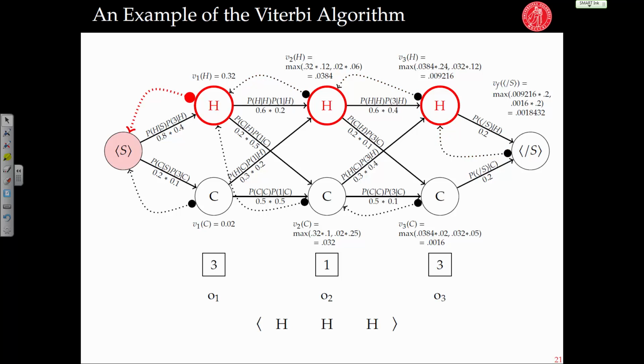Back pointers will be an implementation matter; you will implement them as a matrix or something like that. So does it make sense? It might be a bit difficult to grasp, but it's very important to actually read the book here. The book presented it in a different way, so you might find the book more intuitive. The book actually uses the reverse order of what we are doing here. After this, I'm going to present the forward algorithm. The book starts with the forward algorithm and then moves to the Viterbi algorithm. I did the opposite. So now you have at least two ways of thinking about it.